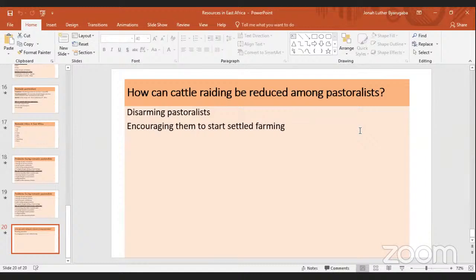I don't know whether someone has a question or a concern that we can handle right now before we start something new. If you have a question about nomadic pastoralism or dairy farming, you raise your hand and I allow you to ask.